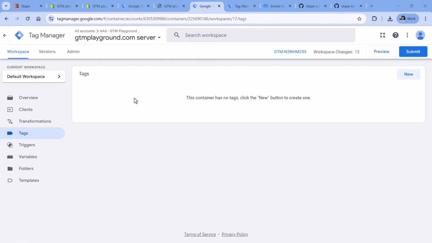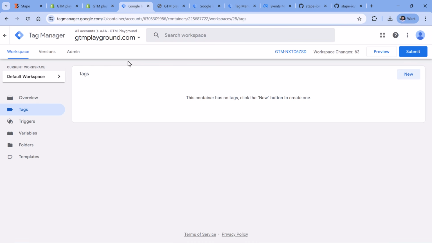If you don't have Stape installed, but you want to do that, then I will post a link to a tutorial below the video where I explain how to create an account, how to install the extension, what kind of configuration you should do there, and actually even more things. So if you haven't done that yet, then go watch that first, then you can come back here. But if you have already installed Google Tag Manager on a website, I mean both web container and server container is configured, then you're ready to continue.